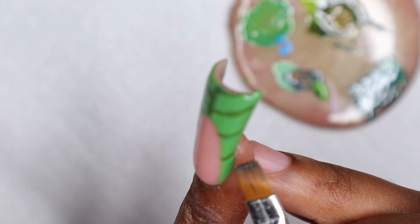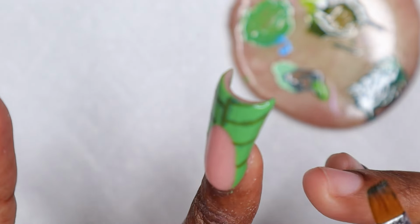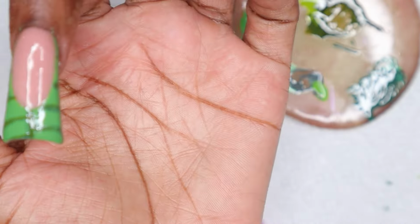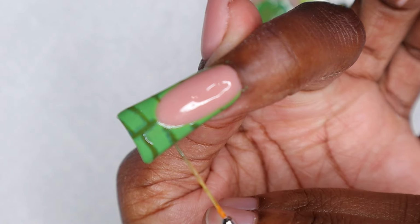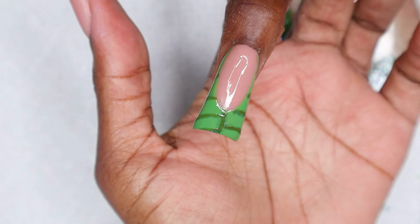My nail inspo for this nail is C's Tutorial. She did one like this, but I don't know what I'm doing. Like, I don't foresee this nail looking as amazing as hers, to be honest. But what am I to do? So I'll cure this for 30 seconds.